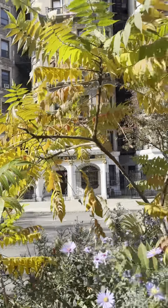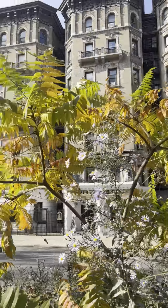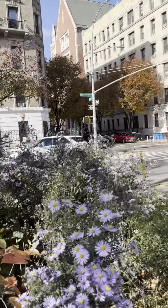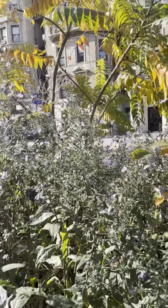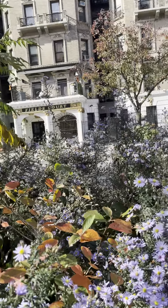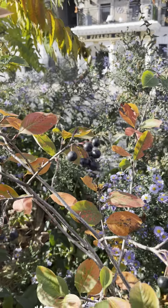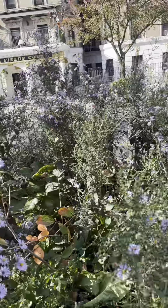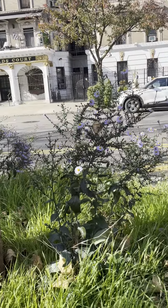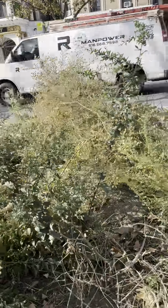And then behind it is a marvelous sumac, probably a staghorn sumac, and that's the genus Rhus. So we have two sumacs in this pod. One is the low-growing sumac, and then this one is the staghorn sumac, which you see by the roadside. It's got wonderful autumn color and it's a great native, but it is very aggressive. This is another aronia. Look at those huge berries. Chokeberry is the common name. Lots of smooth-leaved aster. That is a different aster. I forget which kind. And then we're back with the little heath aster in the front.